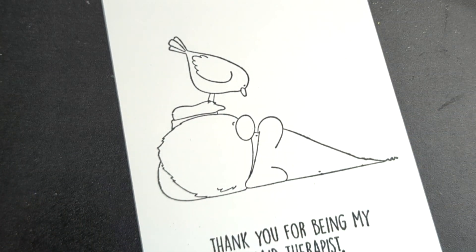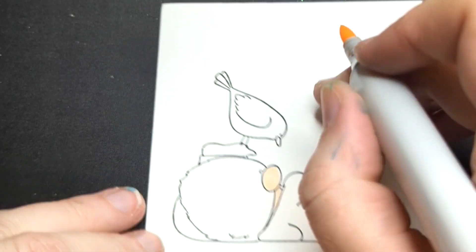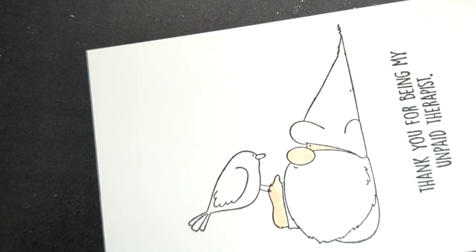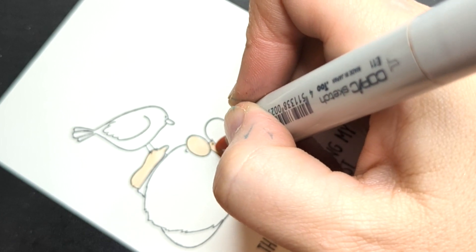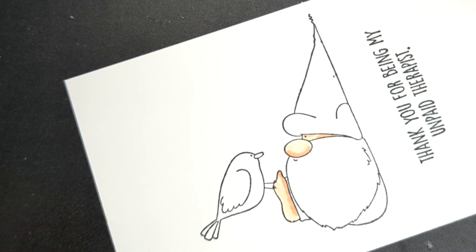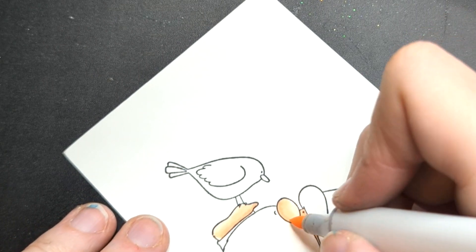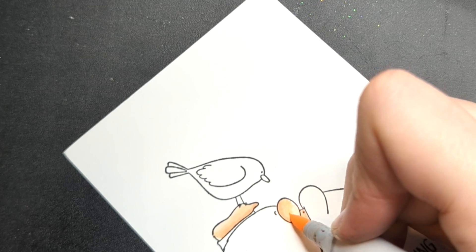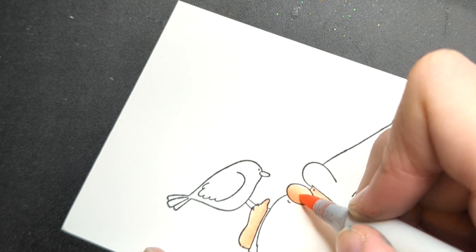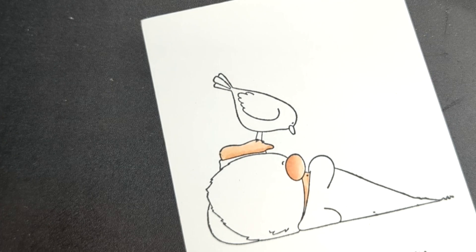His skin is very minimal, but I'm just going to come in and color this up with E000. Because he has so little skin, I can kind of do this all at once. E11 is really light too, but it just adds a little shadow. I'm going to put some on the bottom of his nose and along the edge of his feet, and then use E11 to blend that out. I'm going to just go back in with E000 and finish blending. I'm going to add a little bit of pink on his nose because you can't really give him cheeks, so you've got to give him a rosy little nose.